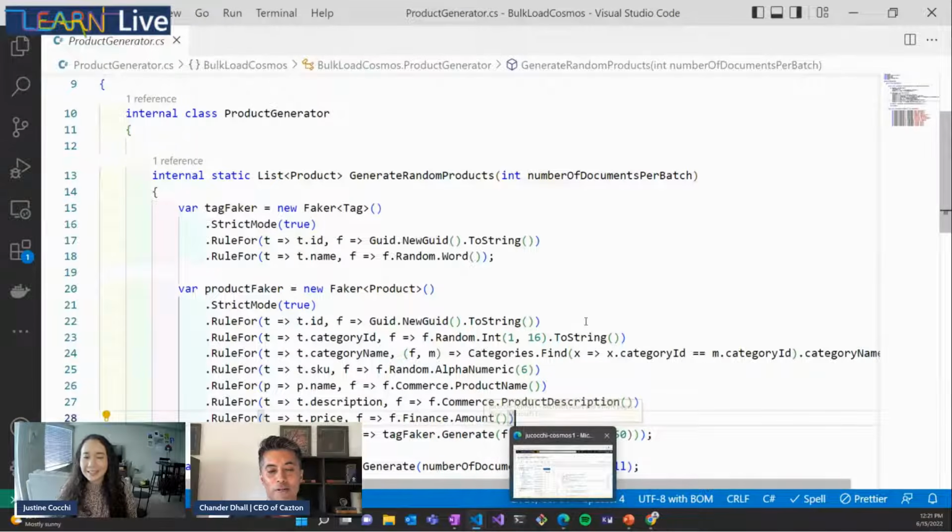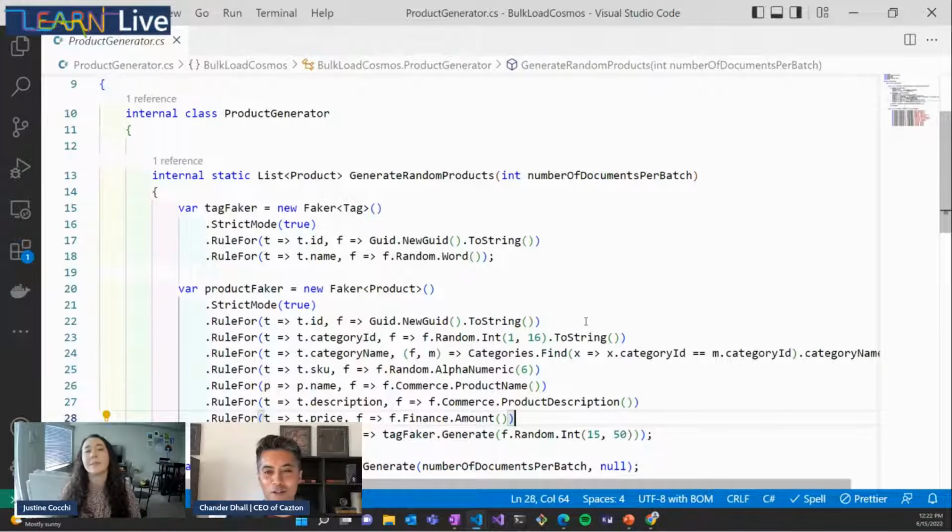This is cool. I really like this library. You can get a lot of data going pretty quickly, and you can start testing without having to worry about whether we're using the wrong data. Especially with my Fortune 500 clients, one of the biggest issues is what data are we going to even test on in the beginning. And for a lot of POCs, this is so cool.